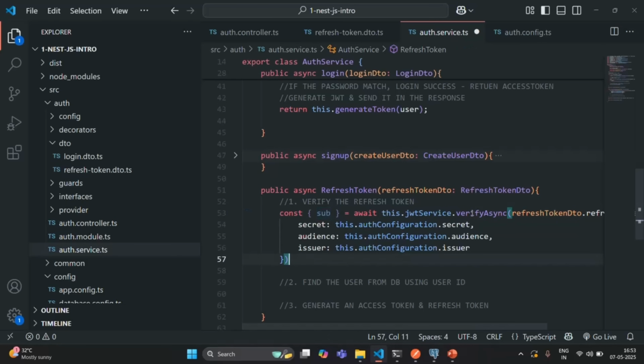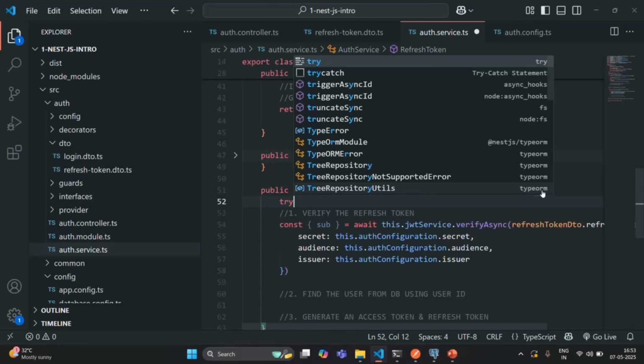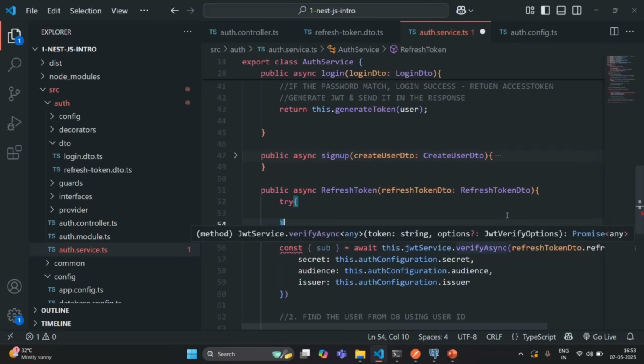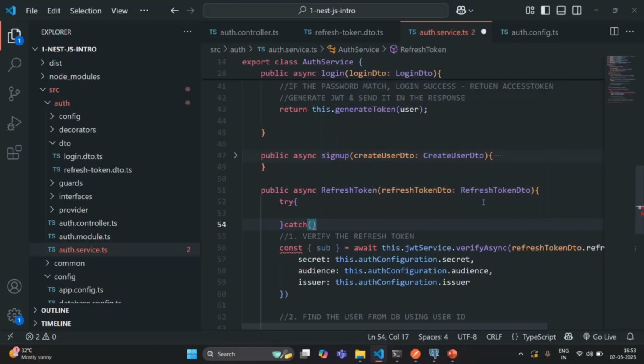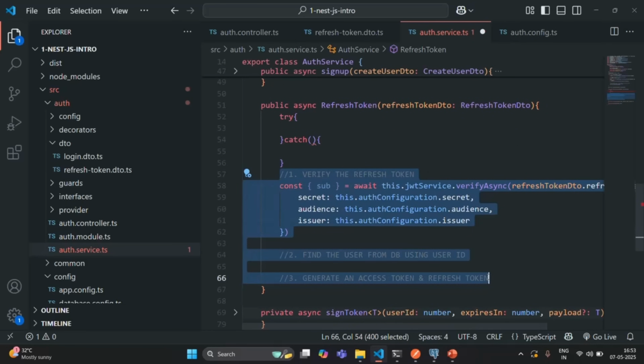Okay, and since this method is going to run asynchronously, let's also wrap it within try catch block, because it is possible that if the refresh token is not valid, in that case this verify async method will throw an exception. So we also want to handle that exception. So all these 3 steps I will put inside the try block.